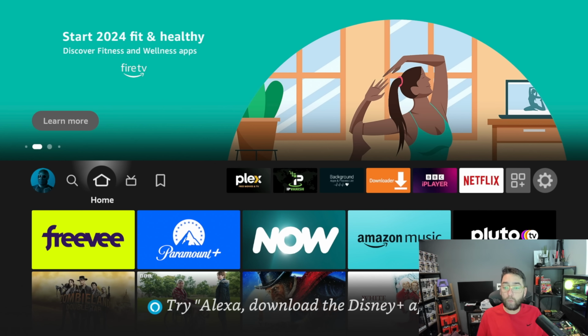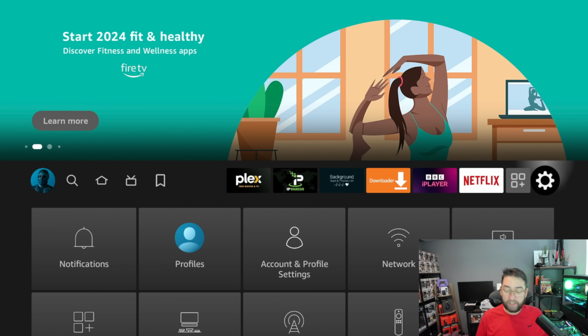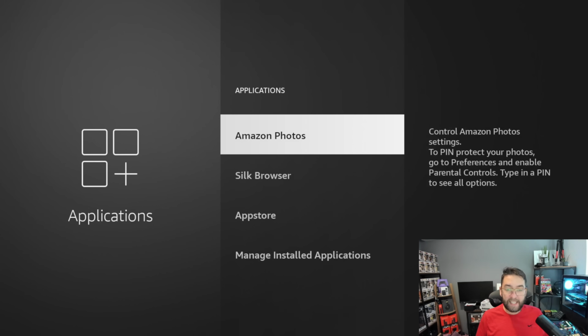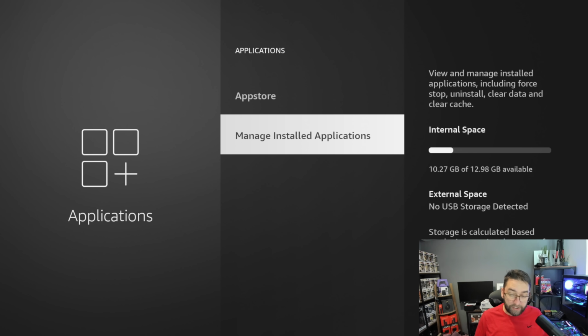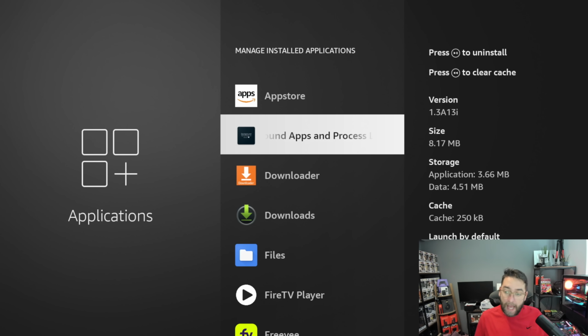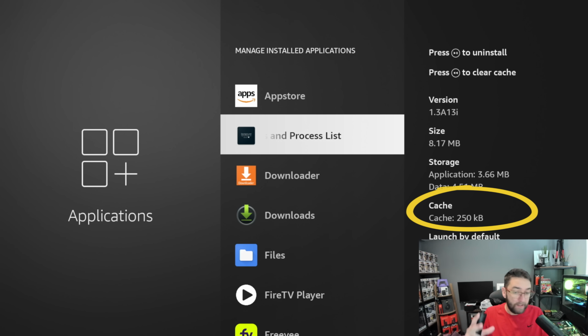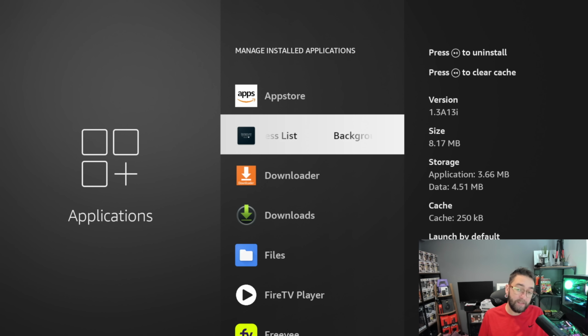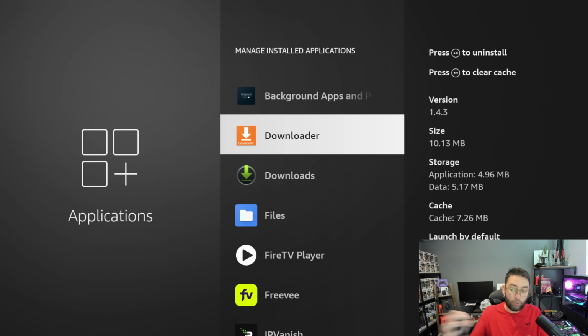So when you have an app in your applications, in here, go to Manage Installed Applications, and every app will have a cache, okay? And people like to clear this cache to get more space on their device. The problem is, your applications need this cache to load quicker. So, when you open an application, it loads quick because it's already downloaded part of the application, what it needs, so it will load the pictures, the thumbnails quicker. For instance, a movie app would have all your thumbnails downloaded slightly, so it loads instantly.